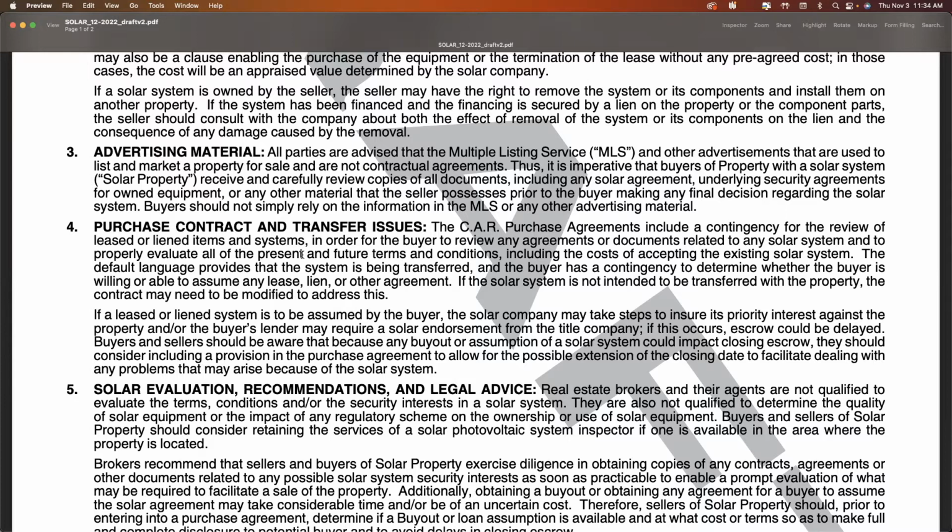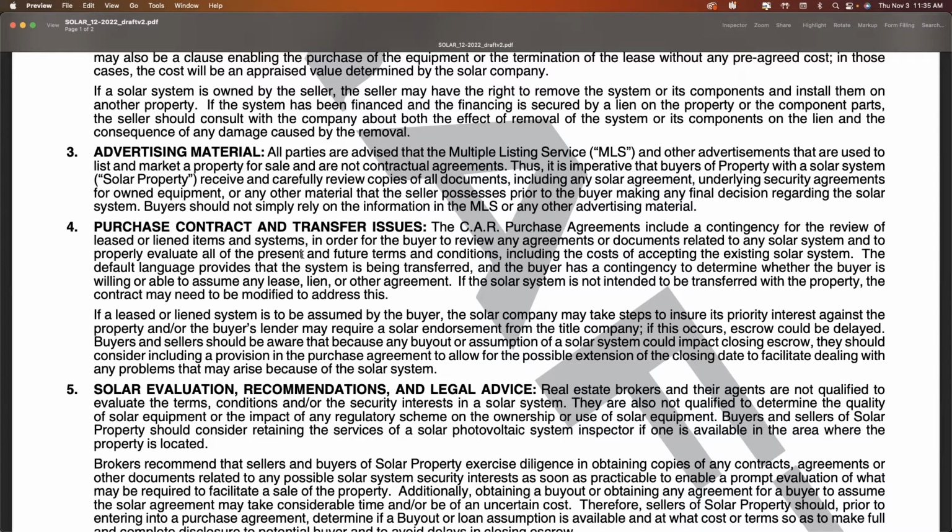See, sometimes, and I just found out about this, an agent called me, and the seller, instead of transferring the lease, which was the original agreement, that they were going to transfer the lease over, or the lien, whatever it was, the payments, to the buyer. Instead, because it was almost paid off, the seller says, you know what, I'm just going to pay it off. Somehow, when they paid it off, and I don't know all the details, that meant they terminated the service contract by paying it off with the solar company. And now the solar company doesn't want to service those, so the buyer has solar panels that aren't serviced by anybody, and they need to go find a new service contract with another solar provider.